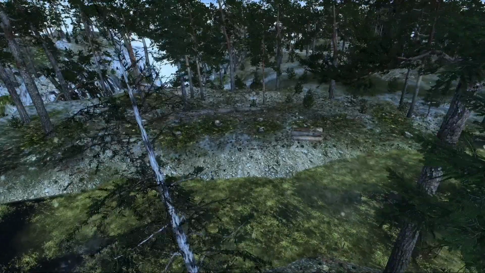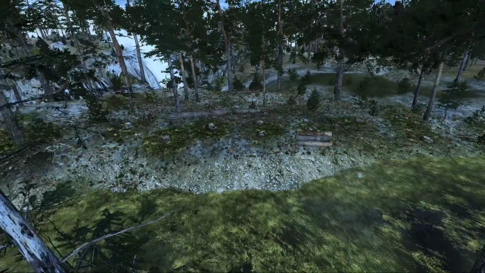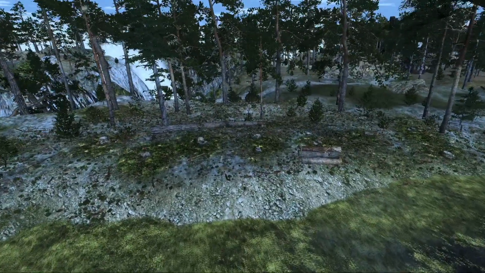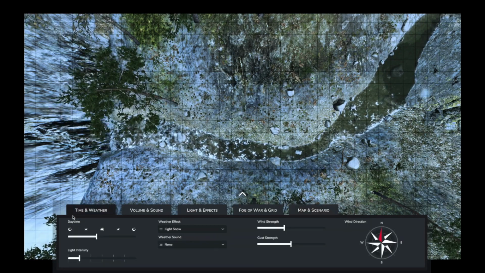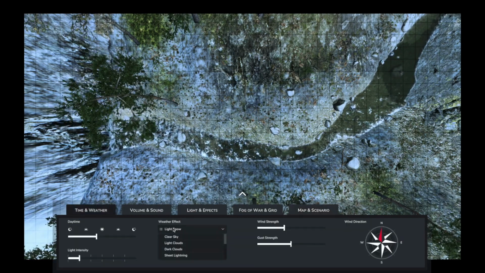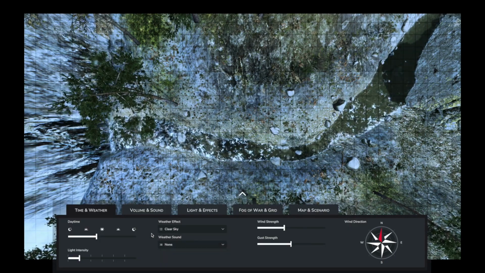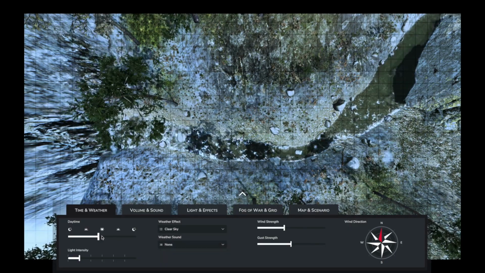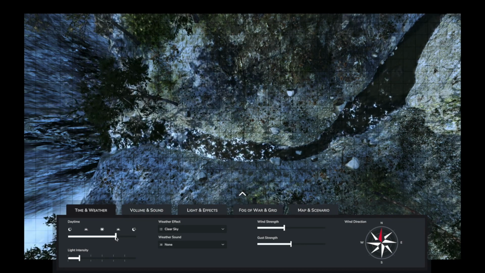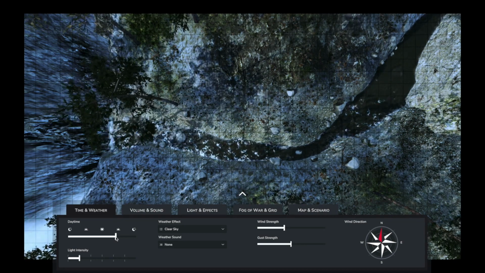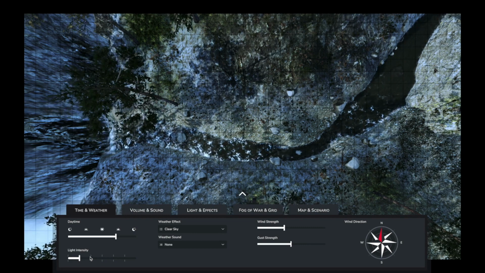Preset on this map is cold mountain weather, but I want a warm summer or fall evening scene for another character introduction. So I'll have to adjust some things. Luckily, that's possible. First I turn off the snow. I choose clear sky as the weather profile. Then I change the time to late afternoon, before sunset, for nice long shadows. So that it will not get too dark, I pull up the exposure a bit.